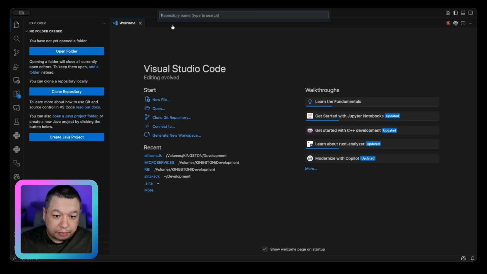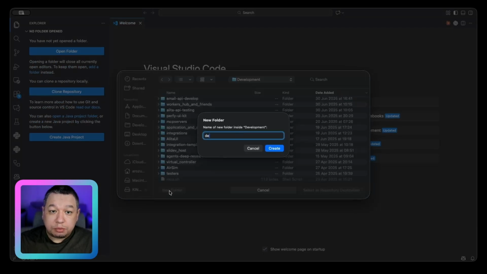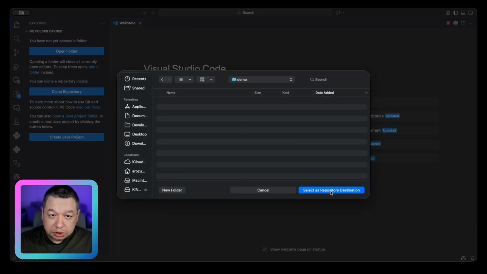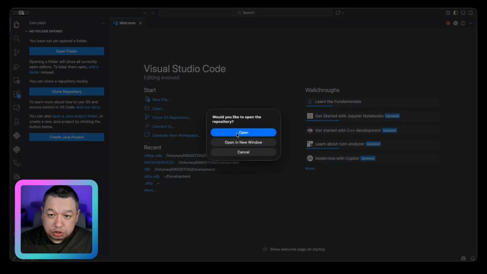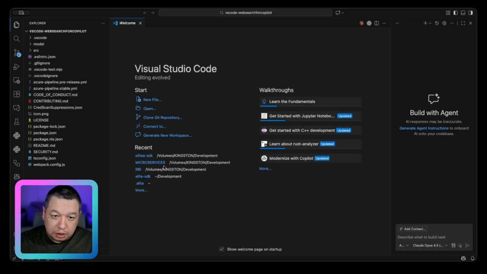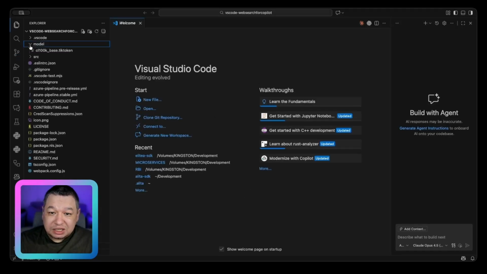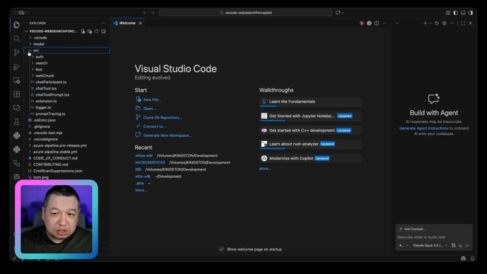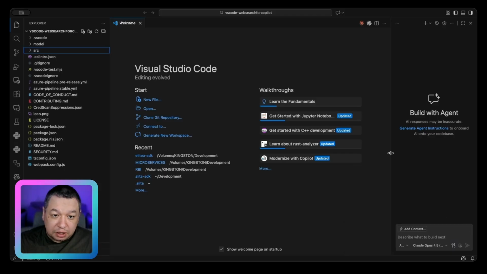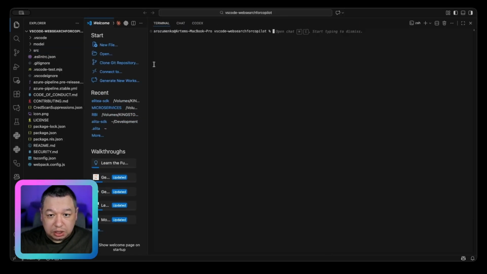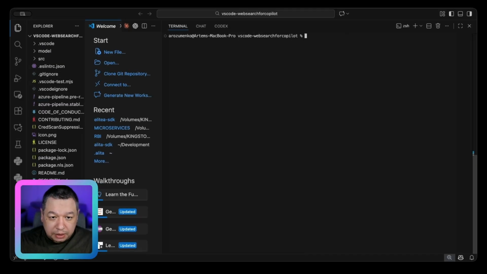Here is my scenario. I'm a business analyst who just joined the team that built a VS Code extension. My job is to understand what is built and document the requirements. As the sample repository, I took a web search tool that allows us to use search within GitHub Copilot. Once I pull the code and open it, I see some TypeScript files and configurations, and frankly, this is a bit beyond my area of expertise. For better demo visibility, I need to configure the VS Code layout a bit. I don't need to be a developer to use the product inventory. I just need access to the code base.